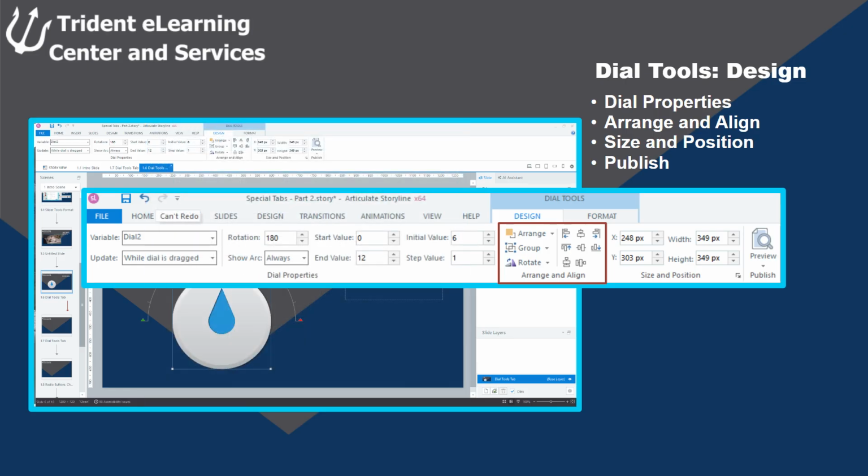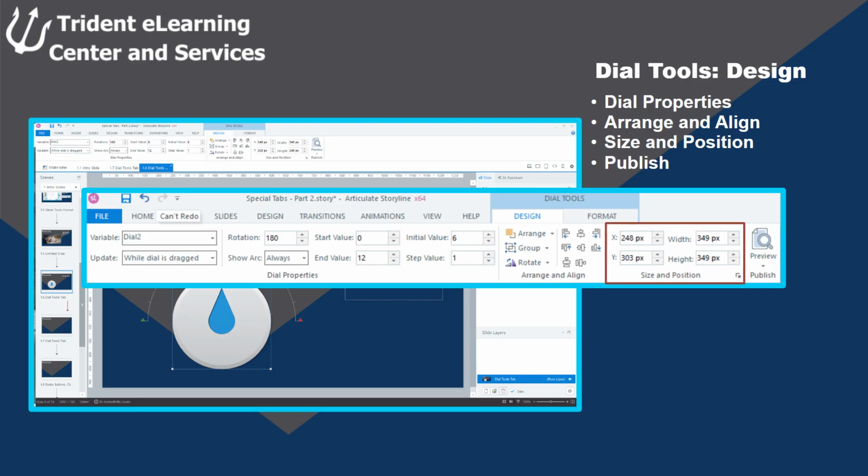The right side of the section has 8 icons arranged in 3 rows. Like on other tabs, you can select a single object and align it to the slide, or multiple objects and align them to each other. The top row will set the alignment to the top, to the middle, or to the bottom. The middle row will set the alignment to the left, to the center, or to the right. There are only 2 icons on the bottom row. This will distribute the items equally, either vertically or horizontally.